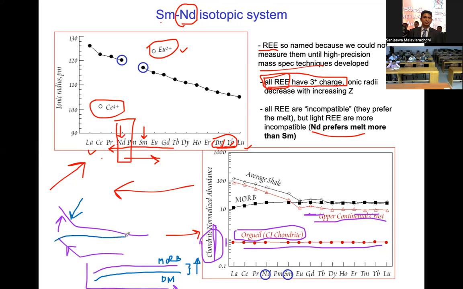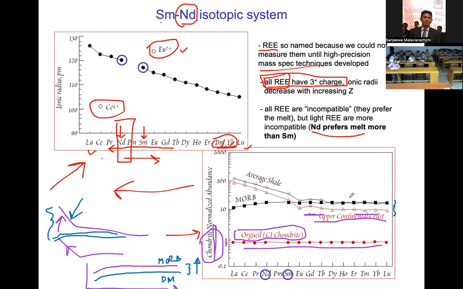But the MORB, being the melt produced from the mantle, again will have the same pattern, but slightly enriched in abundance. Okay, there will be a very big difference between the continental crust and MORB and depleted mantle in terms of the abundance. So you can see here it's a logarithmic abundance difference. So therefore it's not a small difference, even though it's closely located there, right?